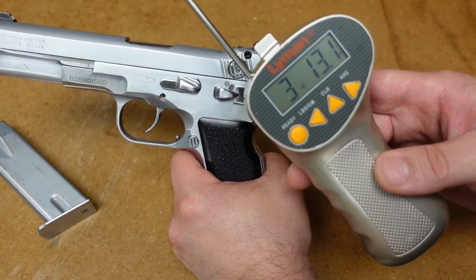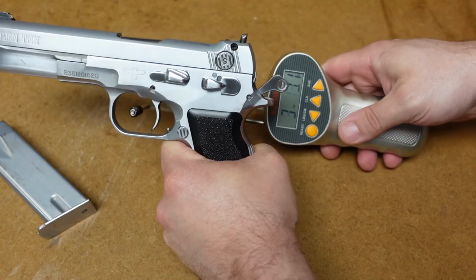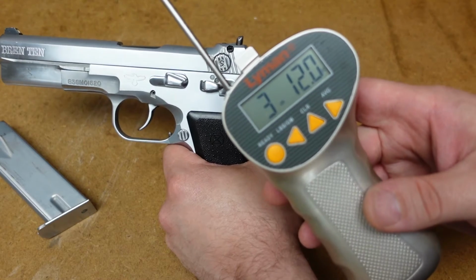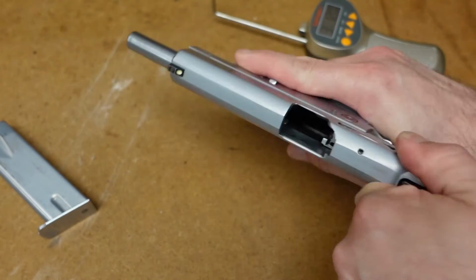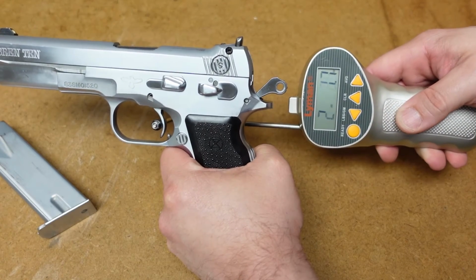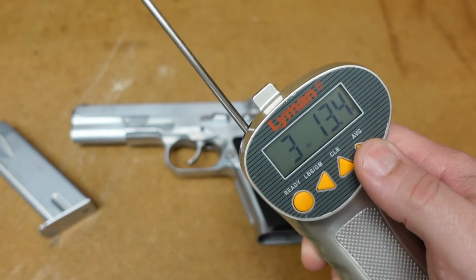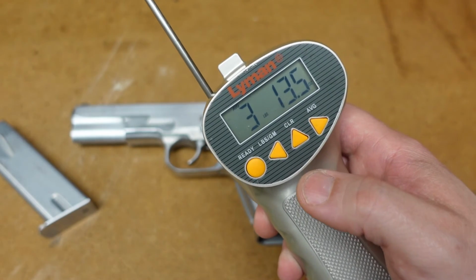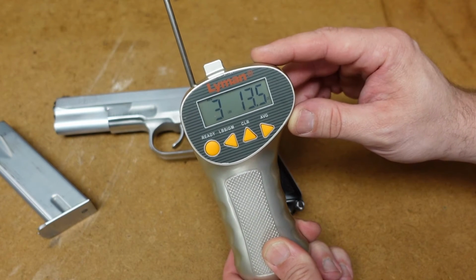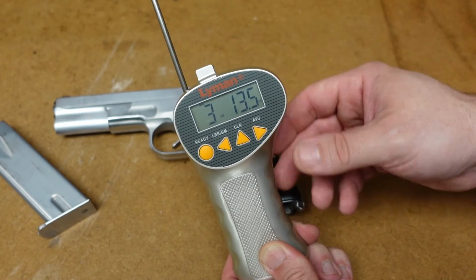Three pounds, 13.1 ounces. Three pounds, 12.0 ounces. And finally, we have 3 pounds, 13.4 ounces for an average of 3 pounds, 13.5 ounces. So overall, a pretty darn good trigger on a semi-automatic 10mm pistol made in the 1980s. I'm actually really kind of impressed with that.